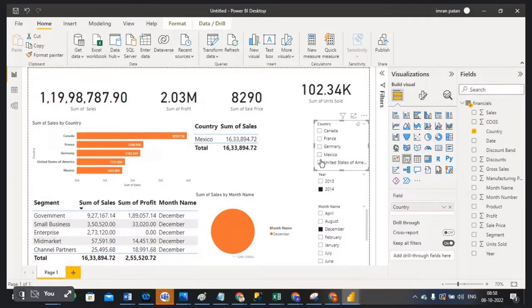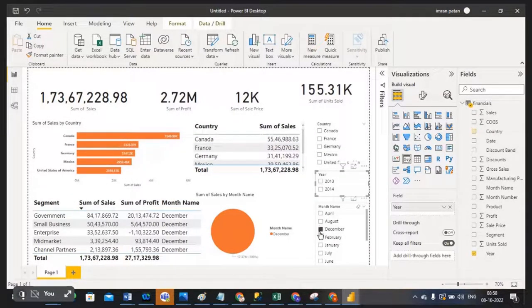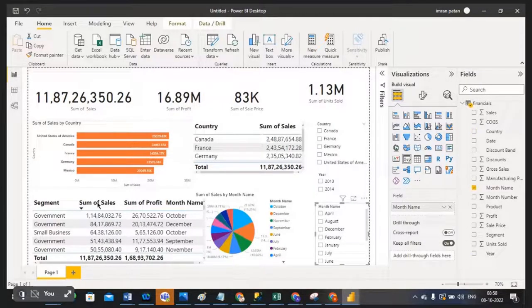Not only that, you should understand the data flow, how the data is presented. If I select a particular month, that month is common for both years. Unless I select a particular year, that data won't come. Unless I select the particular country, it won't come either.